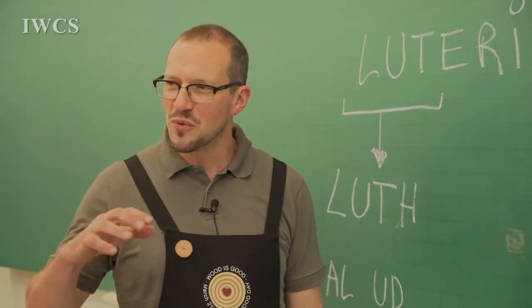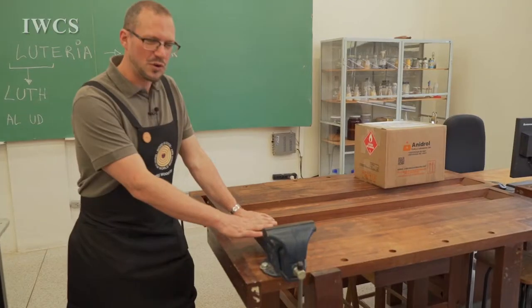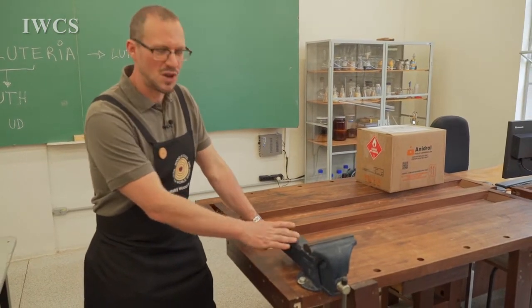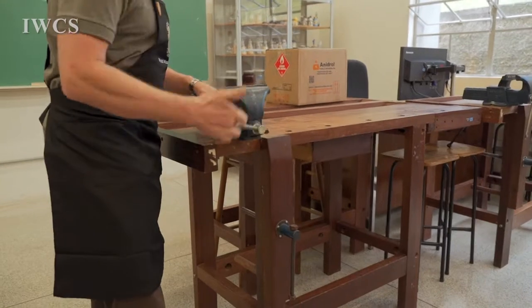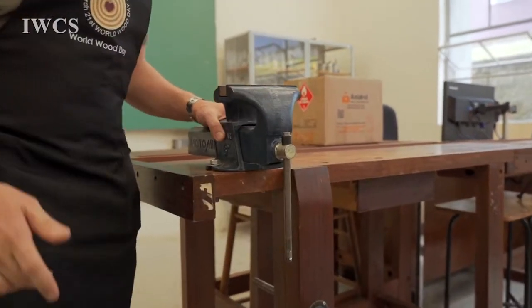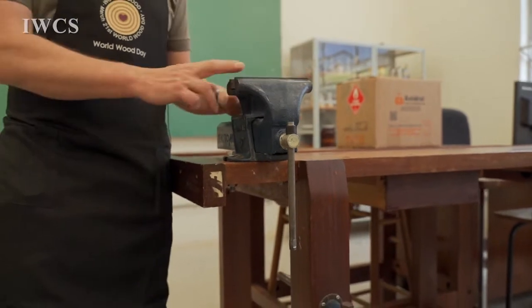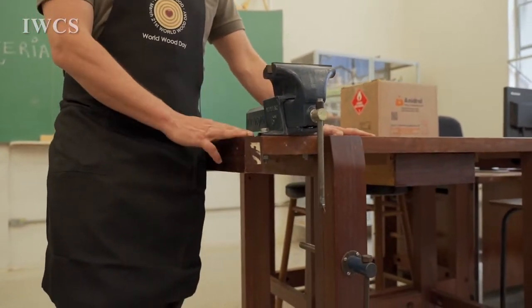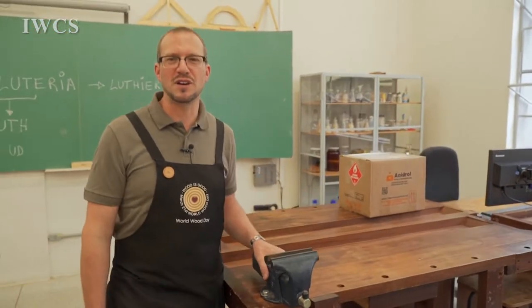So if we walk around our classroom, we'll see some different things. Regular benches or regular chairs and tables. We have benches where we can prepare our instruments. So even with the theoretical classes that we have, normally we are going to use benches, because wood is all the time part of our classes.